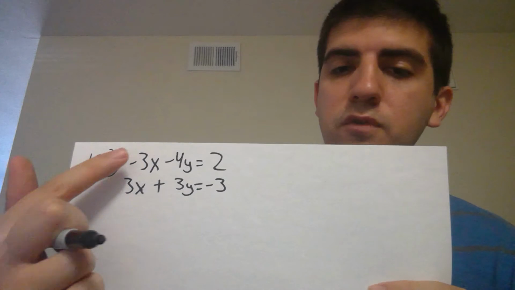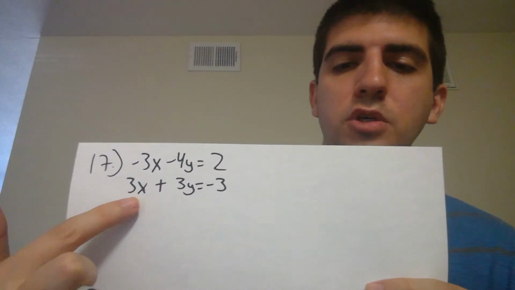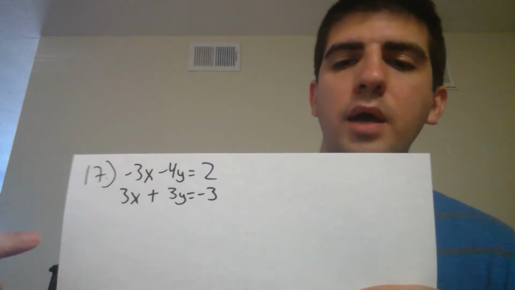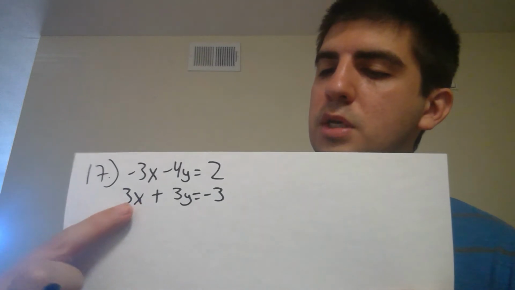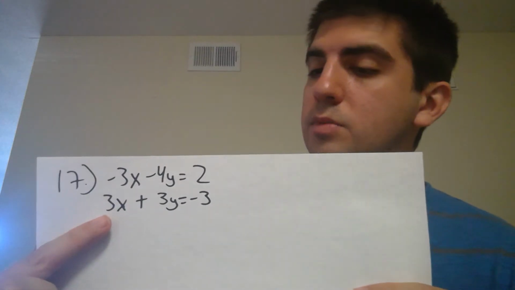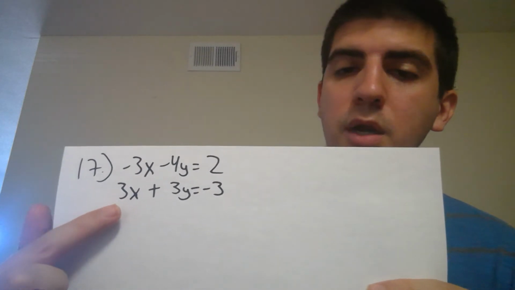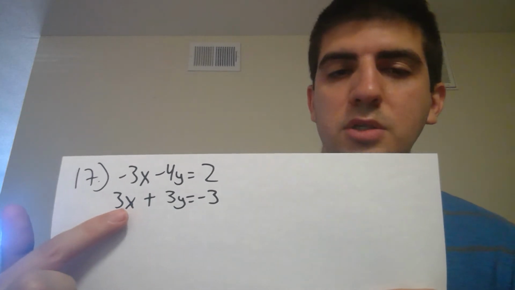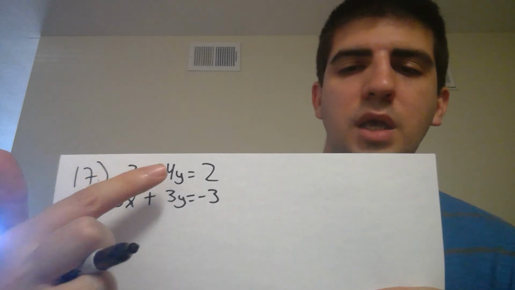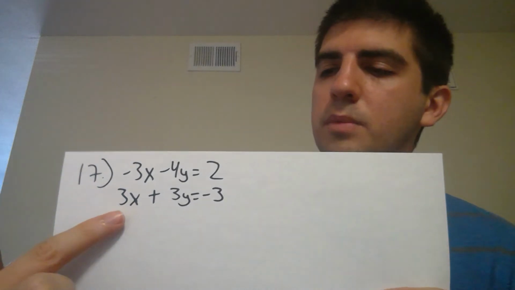I need to get one of these 4 variables by itself. Unfortunately, I don't have a great candidate to do that. I'm going to choose this variable right here. Actually, this one, you don't have decimals. But anyways, I'm going to try to get this x by itself. You might say, how'd you know to do that one? Well, this one's negative. This one's negative. I'm just going to choose this x. So I'm getting this x by itself.